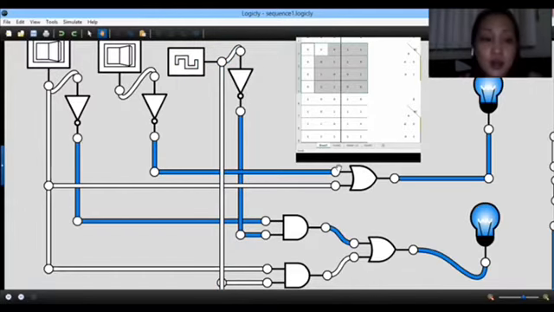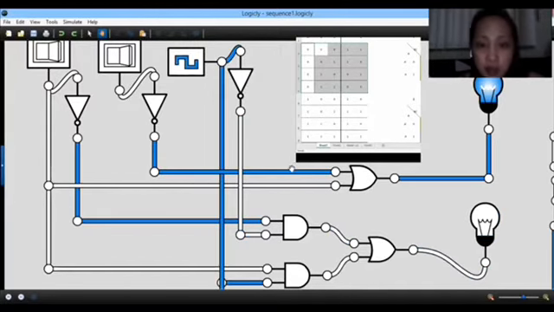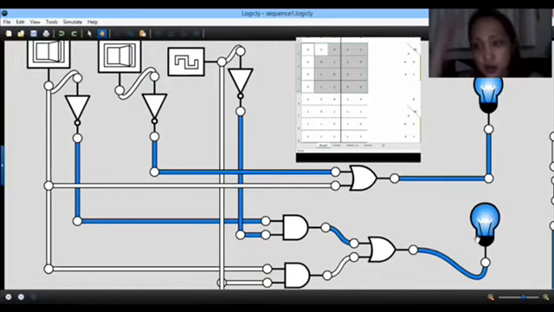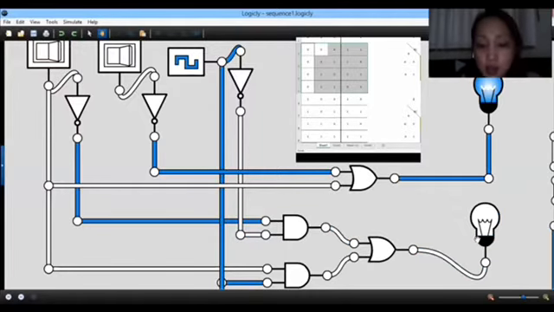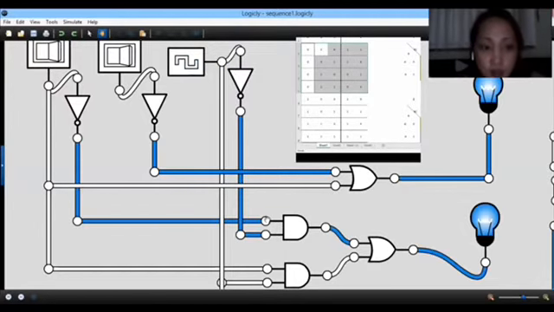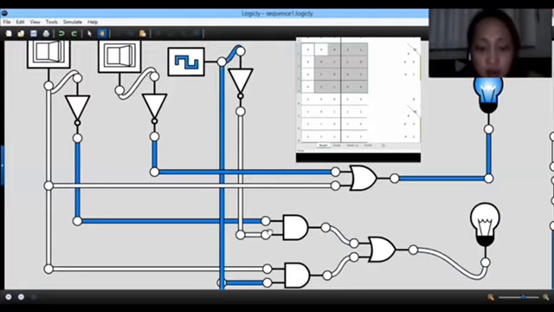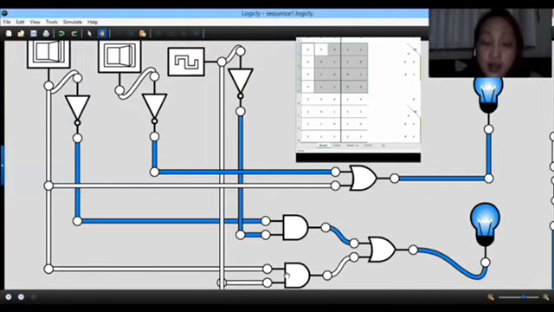A plus B bar, then our Z is A bar C bar plus A C.